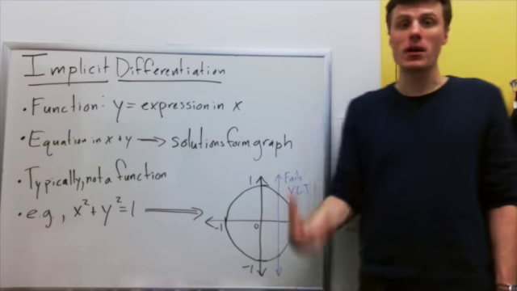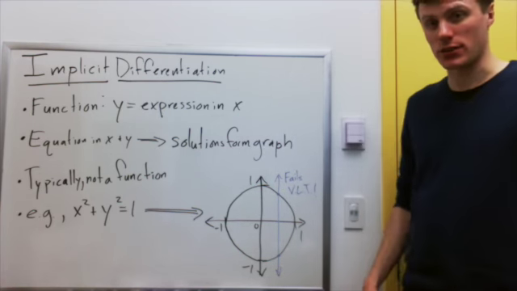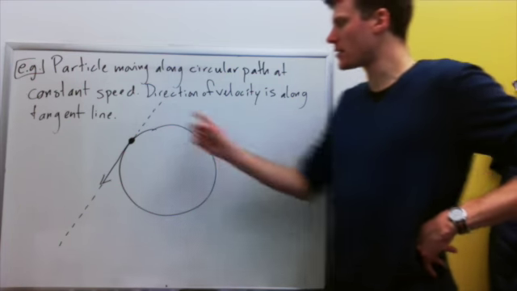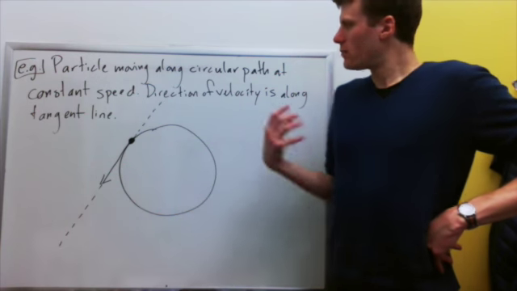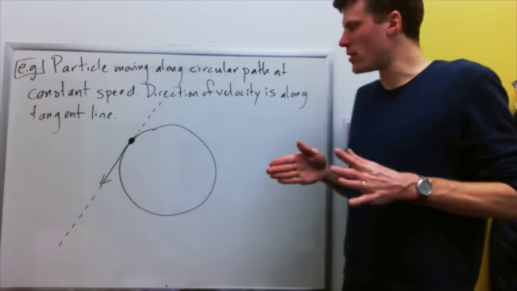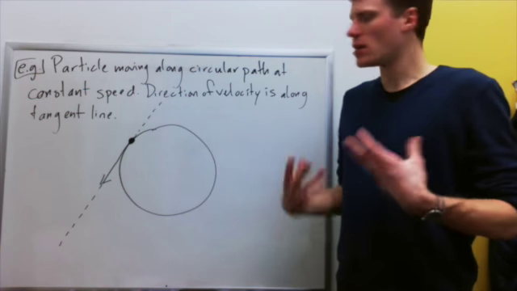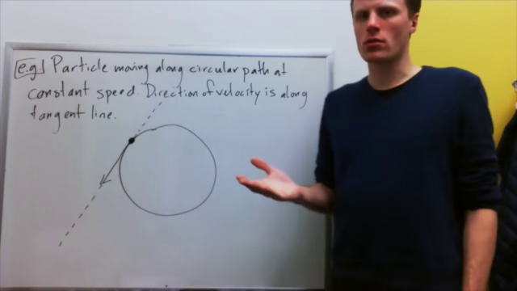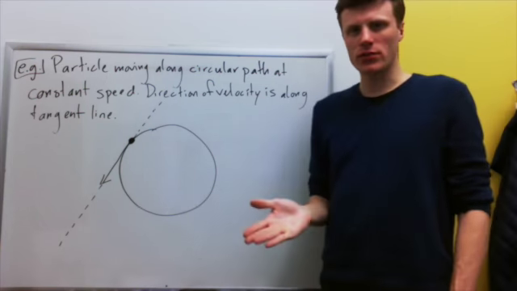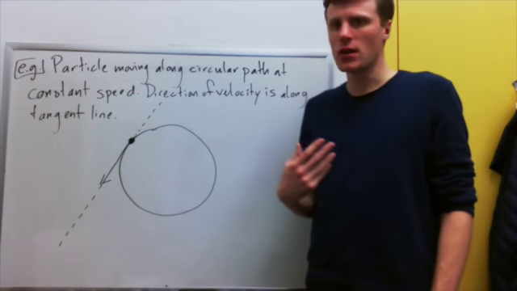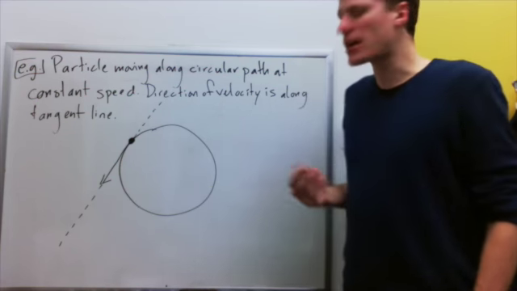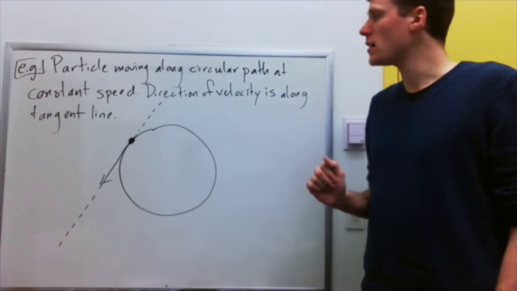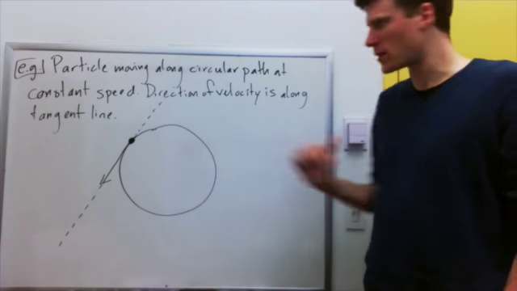Well, first let's talk about why we might be interested in applying calculus to something like this. So for example, let's say we're looking at a particle moving along a circular path at a constant speed. Well, speed is just talking about the absolute magnitude of how fast you're going. But if I want to talk about velocity, I need to know more. Velocity is actually not just the speed, it's also the direction. It's not just the magnitude of my change of motion, it's also the direction in which I'm going. When we're doing one dimension, we've seen that velocity can be positive or negative, if we choose one direction to be positive, the other to be negative.